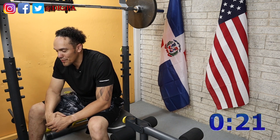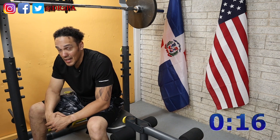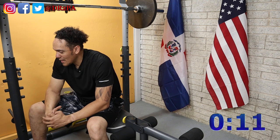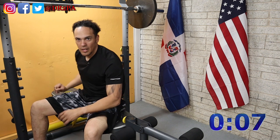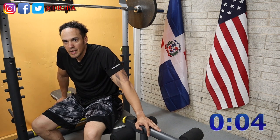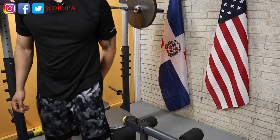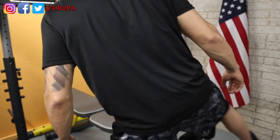And I will soon have to start definitely watching what I eat. I have to go to a steeper calorie deficit, because this quarter pound, half a pound a week is not enough for the next, what is it, 63 days, 63 days. All right, time is up, here we go.